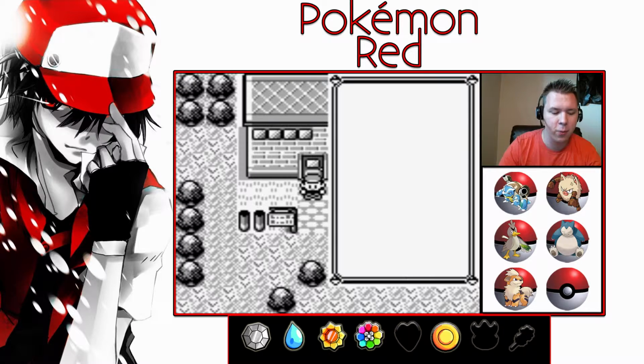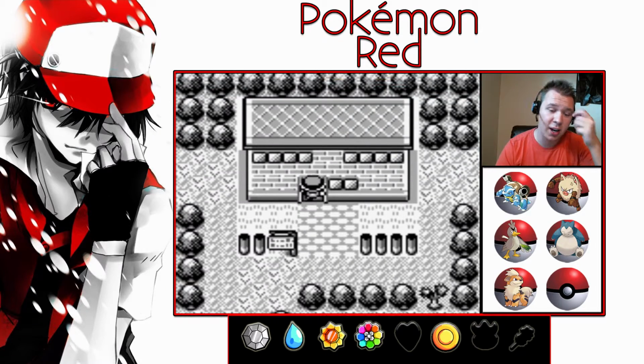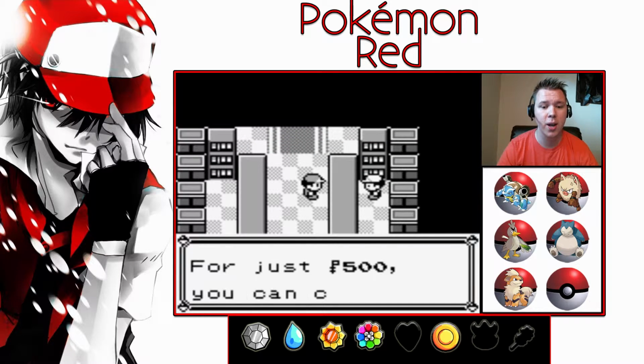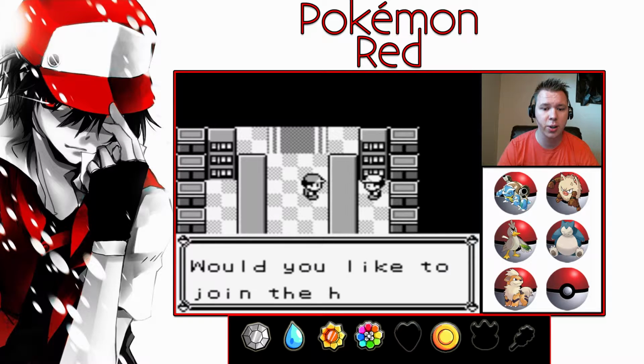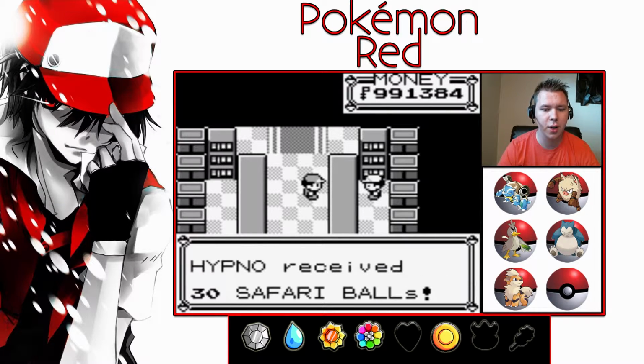So, real quick, for a party recap, just so you guys know what's going on, I did level everybody up to level 43 for you guys. It took way longer than I thought it was going to take. So, we are going to jump into the Safari Zone, pay our monies, here you go, take my $500, take my money, and grab our Safari Balls.